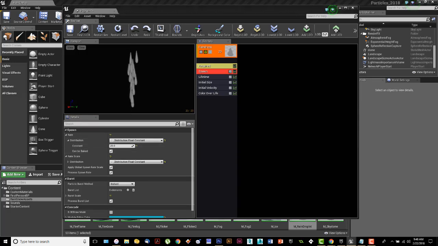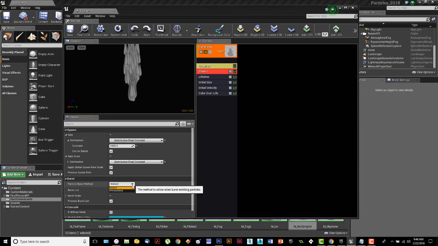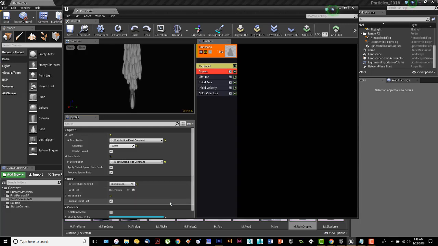What I'm going to want to do, however, is I need more particles than that. So I'm going to go in and give myself, let's say, 1500. And so now I'm getting this giant burst of particles. It's coming out like that. Right now, down here under burst, it says particle burst method instant. You do have some other options in here. It'll do interpolated, but it's not really making any difference in there. I do have the ability to make some changes down here, but I'm not. I just want to let you know that that's what that is.